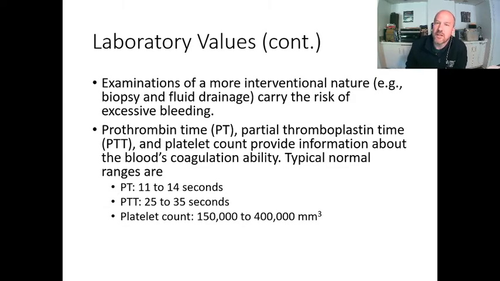Confusing enough. The final thing that we might look at is if we're doing any kind of procedure, and by procedure I mean something where we're sticking anything into someone's body, right? That could be a bleeding point. So not necessarily an enema, but if we're cutting people or placing drains inside of people, we need to know what their clotting factors are. So any interventional CT procedures, I worked in interventional for about 2 years. We always would try to get a PT, PTT, and other measures like a platelet count to see what their clotting factors are. With PT, we want it to turn around pretty quickly. Same with PTT. If we start to see that longer, the patient's on some kind of blood thinners or something, it means if you cut them, they're going to keep on bleeding, and that's a problem, as you can imagine.